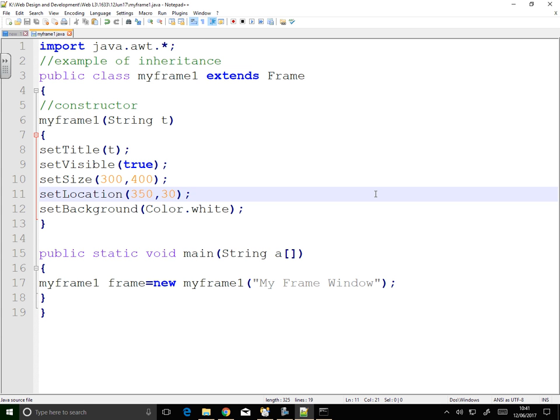It's defining a function, but it has got the same name as that of a class name, and that's why it is automatically executed. I did not call this function, but it got called. So the function names which have got the same name as that of the class are constructors. Their purpose is that they get called automatically as soon as you make an object.